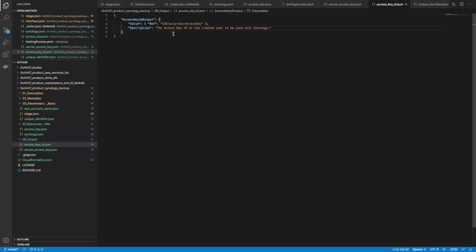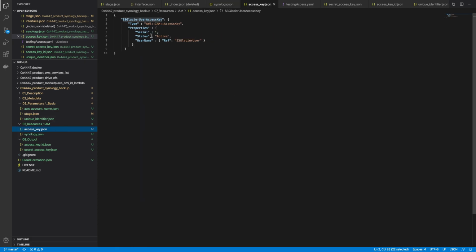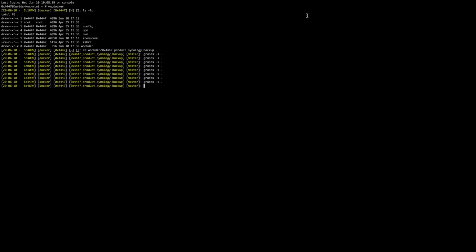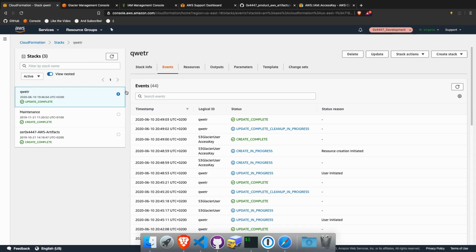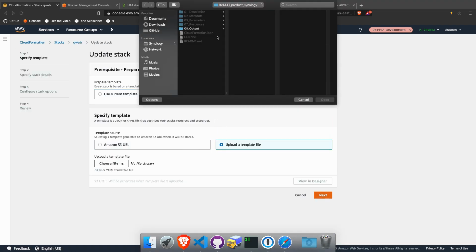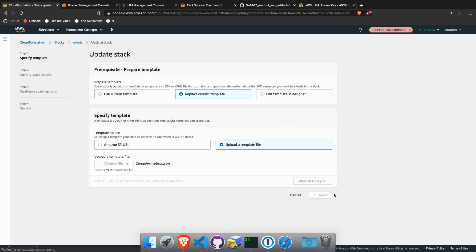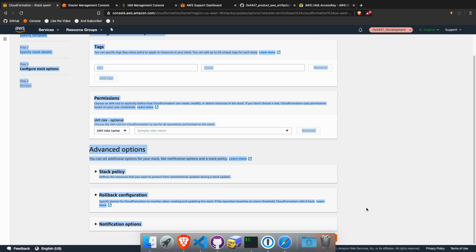Okay, so we have this, we have that. Now we have to actually change this to 2. Run this. Go here, CloudFormation, update, bingo bango, and go faster.